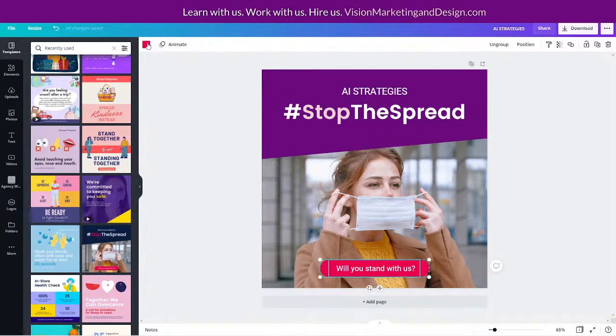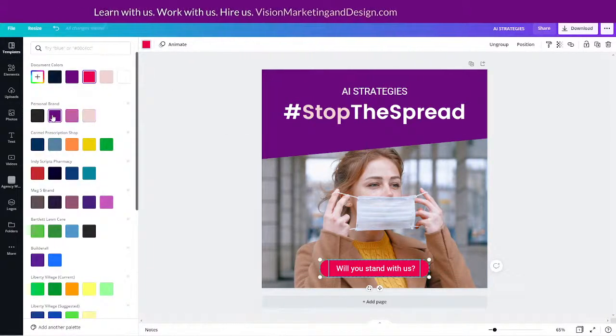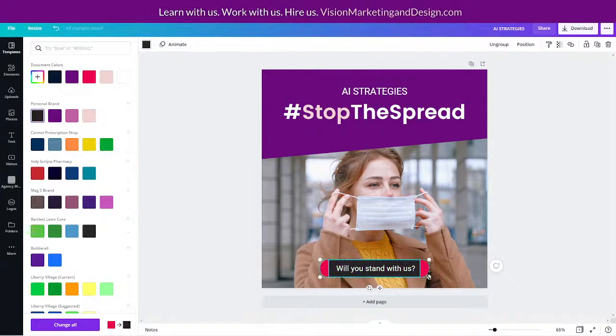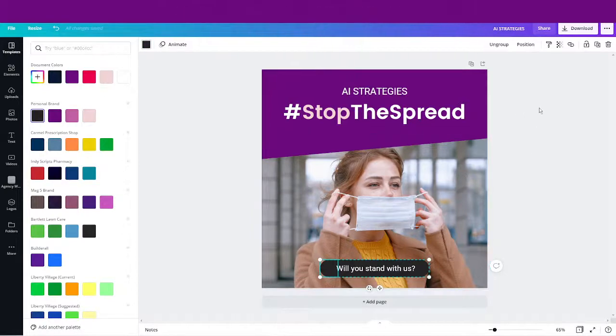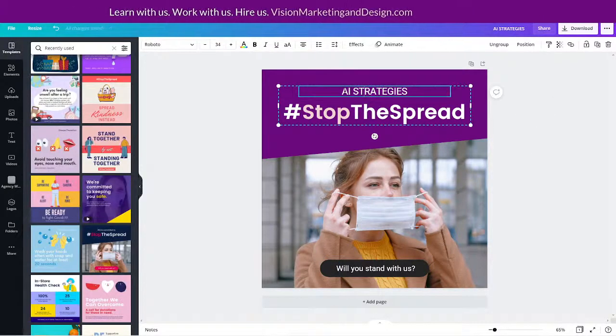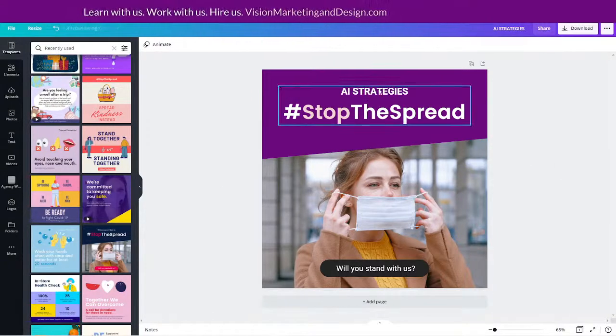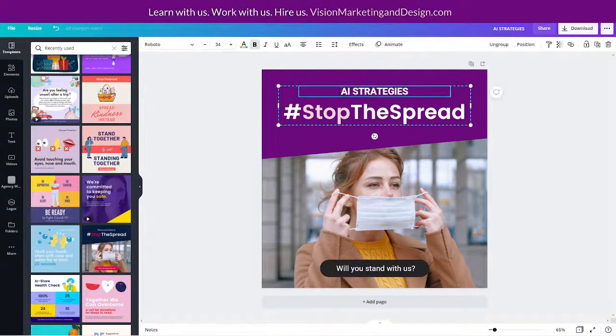Then I could change this to purple or black, and this on the outside needs to change, so we'll make that the same color. Now I kind of see it as my brand. But this is still bothering me. I don't really like that. It's too basic. So maybe I want to make this the pound, AI strategies.